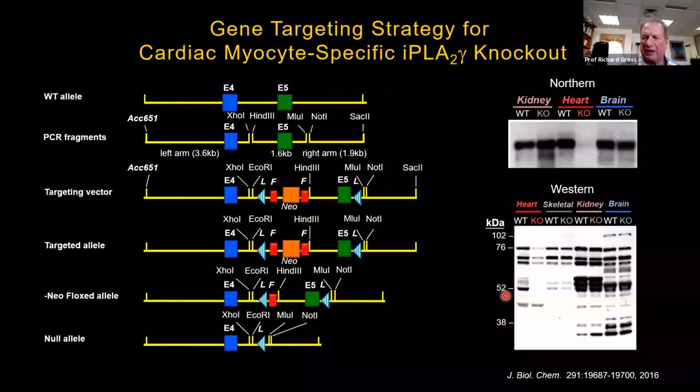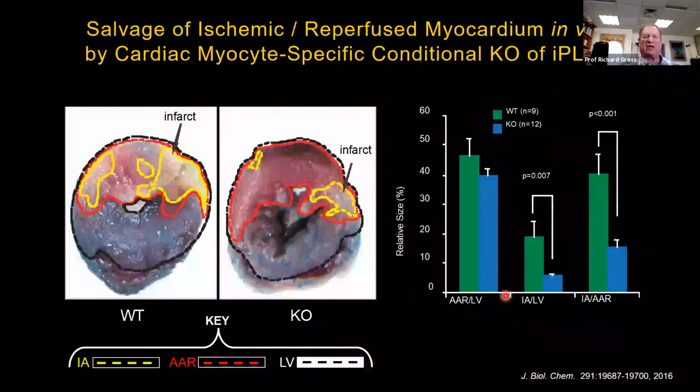So having this animal in hand, that led to a whole new array of questions that we can answer. The first, and probably one of the most important, was that when people have heart attacks, their degree of recovery and their likelihood of having a normal life depends almost in entirety on the amount of infarct that is present. That is, if you lose a quarter of your heart, you'll still probably be okay. If you lose 50% of your myocardial mass, then you're probably going to be bedbound or have difficulty tying your shoelaces. And losing 40% of viable myocardium is not compatible with life.